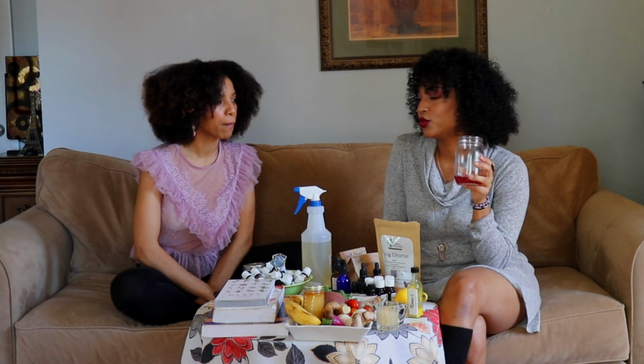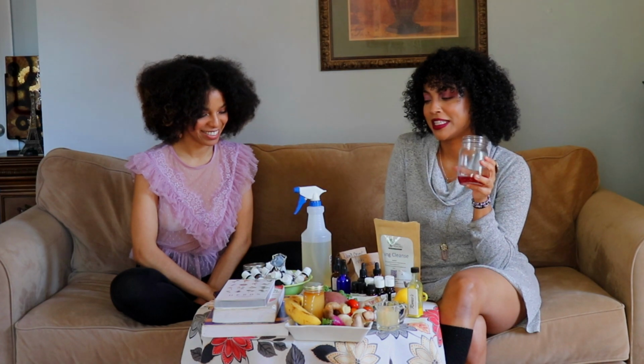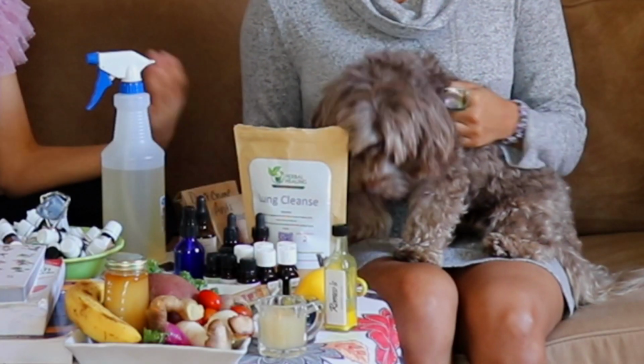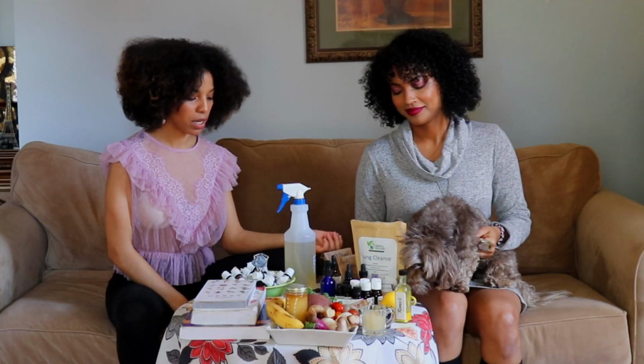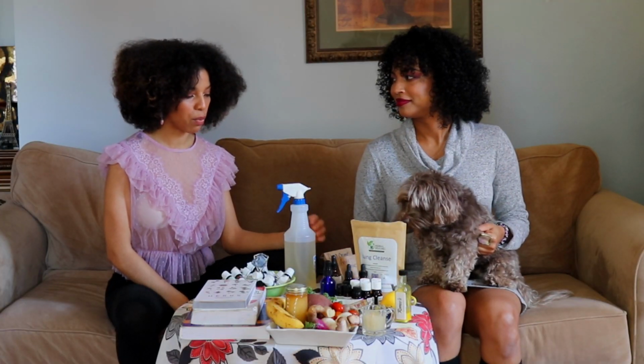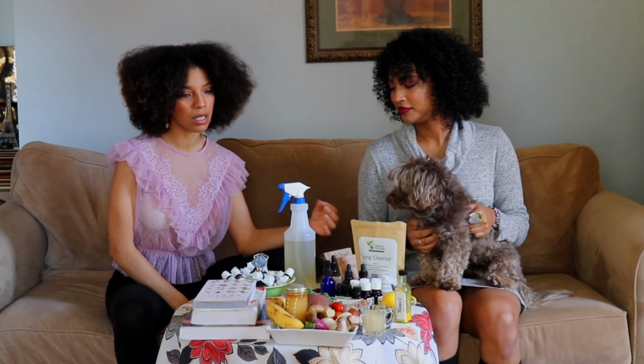So let's move on to clean space and hygiene and sanitation. Talking about how to disinfect your house and how to keep it clean. We've made a few mixtures using essential oils in this bottle. Any kind of essential oil that you like, to get rid of any bacteria that might be growing on the surface of your kitchen counter or anything like that.